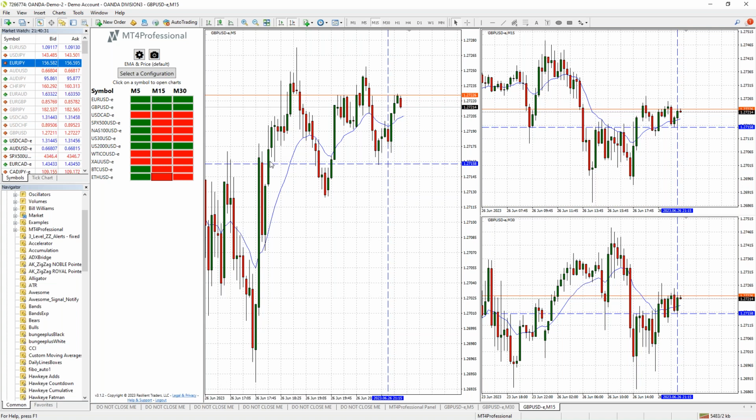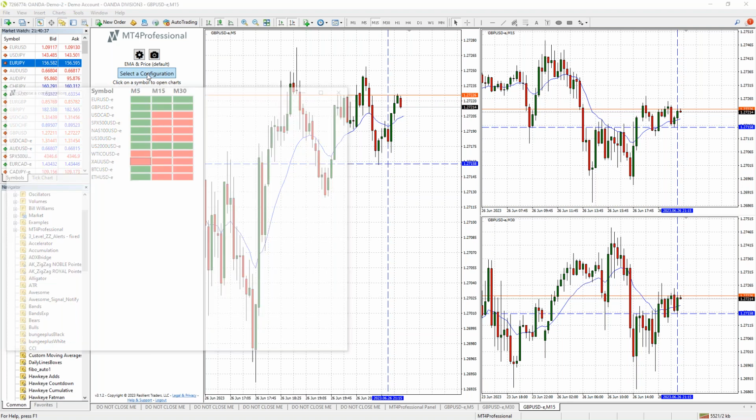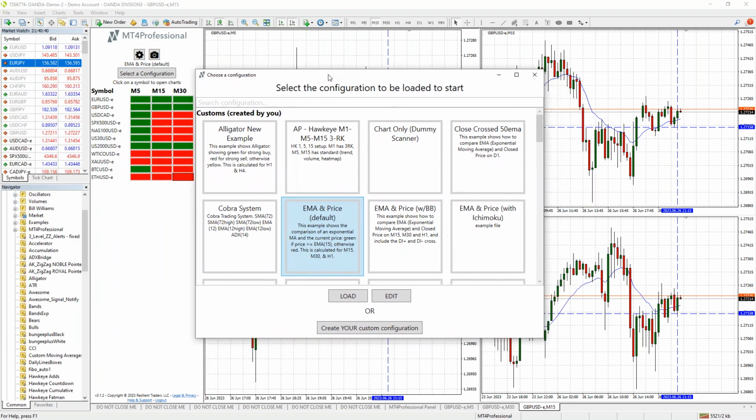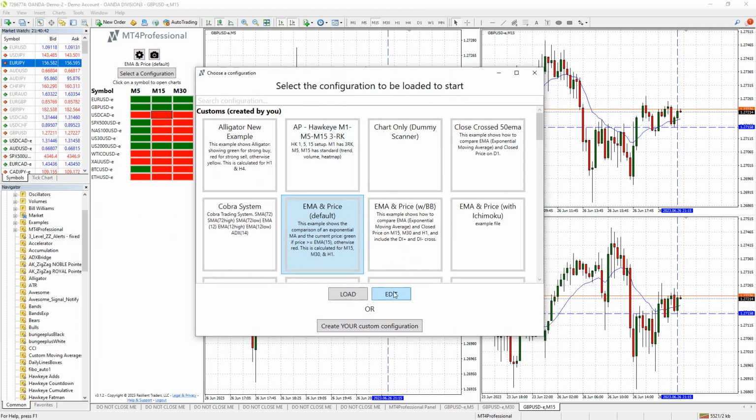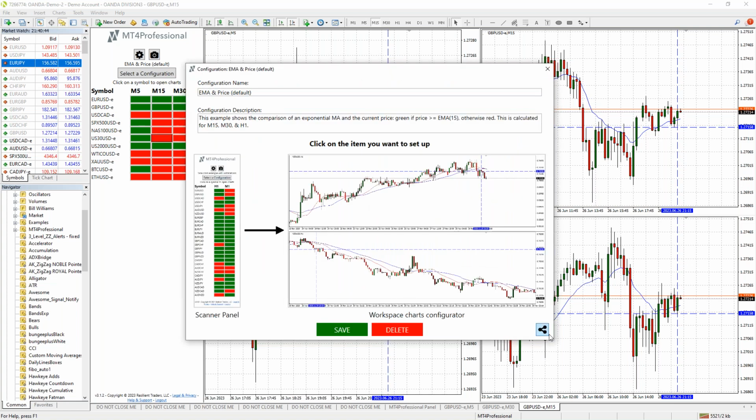All right, questions at all? That's a very simple setup and example. I want to make sure that when we look at the trades and we edit them, the first thing I want you to see is that in the bottom right-hand corner is a share icon. Now you're not going to be alone. You can share your configurations, what you put your hard work into developing, with your trading partners or your buddies, or to other people who might be using MT4 Professional.